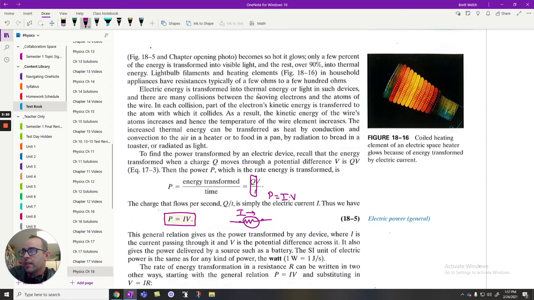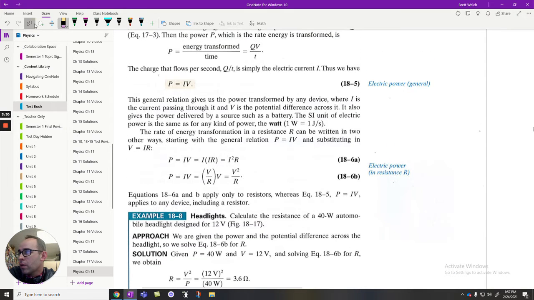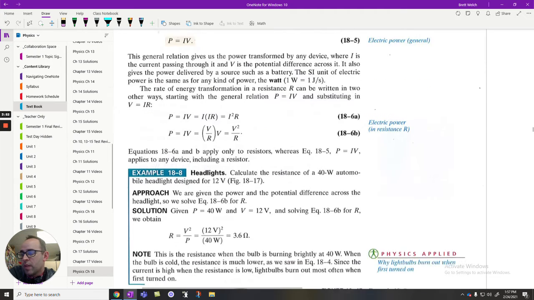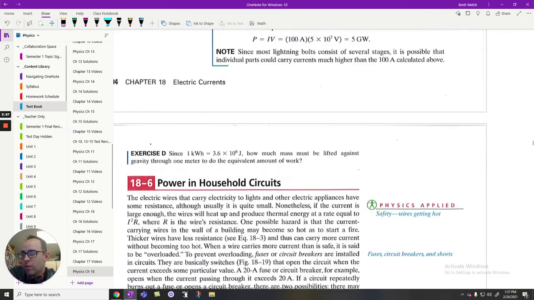Depending on the amount of power being used and its efficiency, we can see visual effects, like the heat that's produced or the brightness of something. Right here you can see that if we use Ohm's law as a substitution, there are two other versions of the power formula. We can produce I squared times the resistance, or we can get V squared divided by the resistance. There are a couple of different substitutions we can use to find the power, and any of those formulas will work.